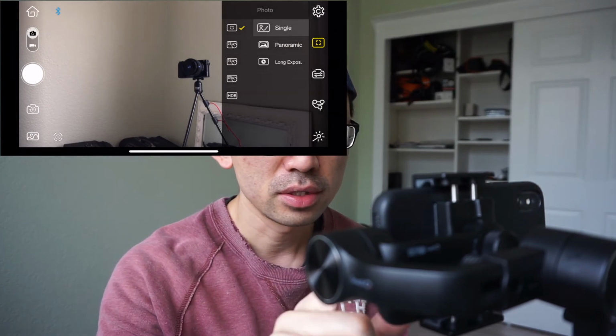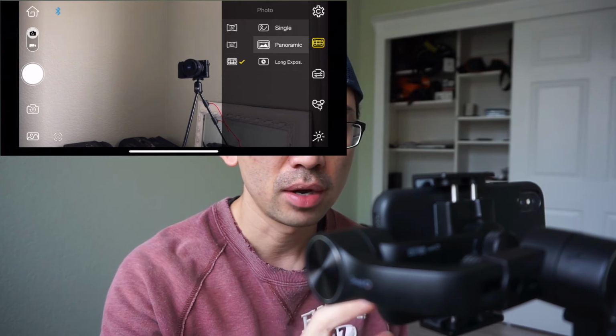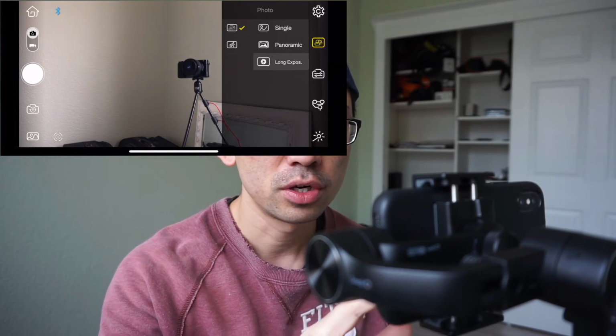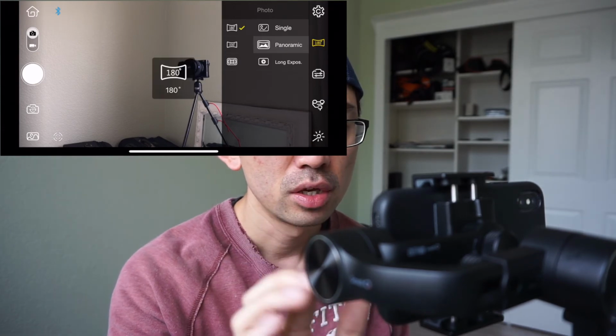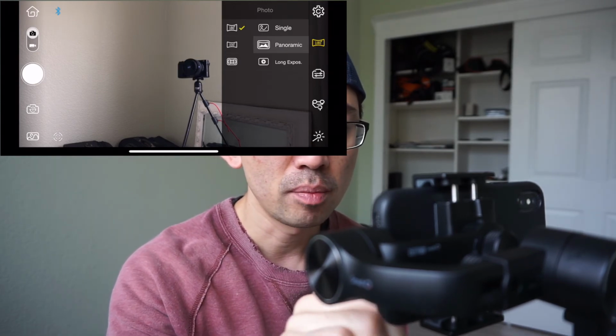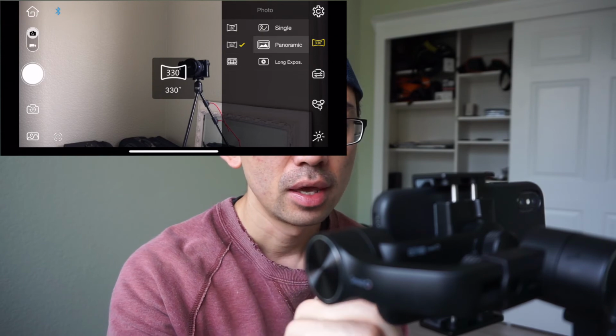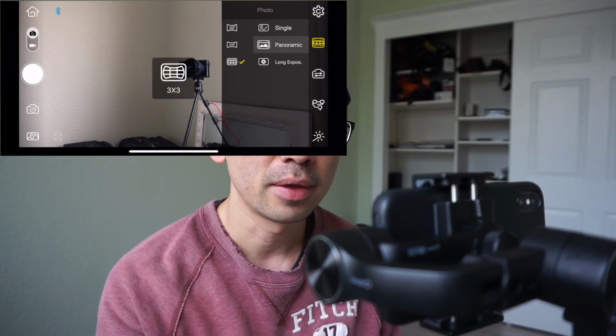You can use this to take a single photo. You can take panorama, long exposure. Let's go back to panorama. Inside panorama, you can take regular 180, panorama 330, and you can also take 3x3 panorama.